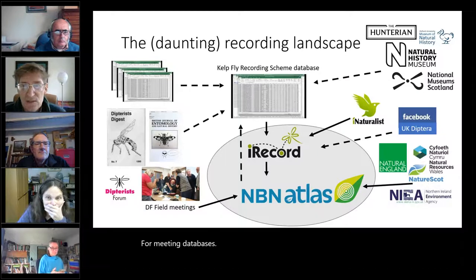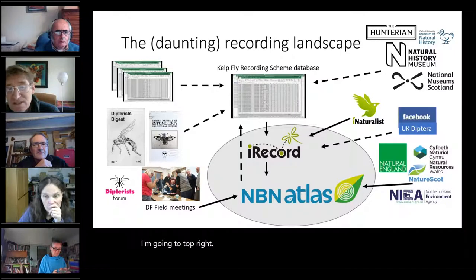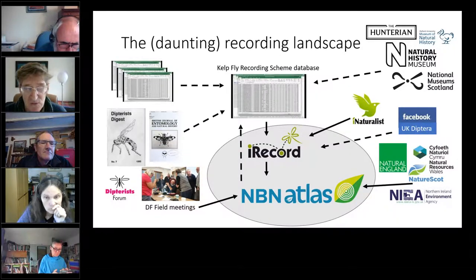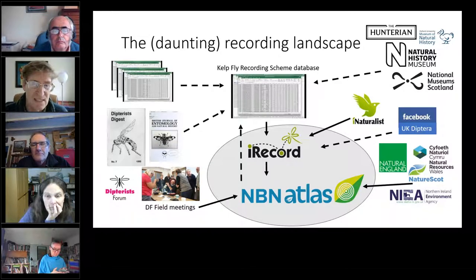But then going to the top right, there's a lot of specimens in museums that don't appear in the databases. There's the social media side of things, which is a large area of unknown complexity, and then all the survey work that goes on, which to some extent is maybe already carrying into NBN. I say this because it's helped me to understand how these different things feed together into producing what is, for me, the ultimate thing, which is a map on NBN Atlas that anybody can go and look at and say, all right, that's the distribution, that's the historical data on this particular species.